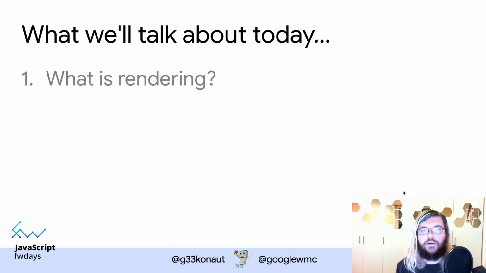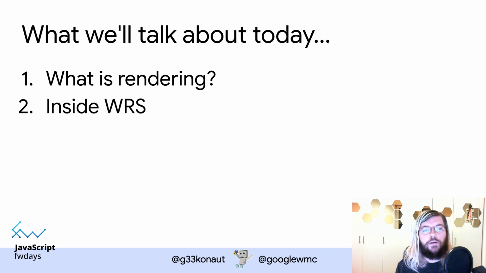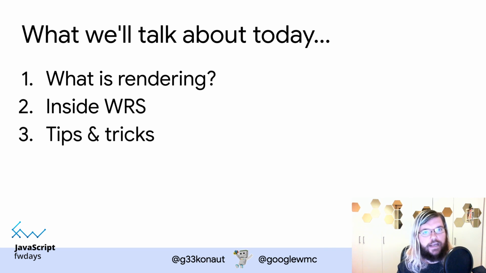Specifically, I would like to talk about what rendering is anyway, because rendering can mean a few different things, and I mean one very specific thing when I talk about this in this talk. Also, we're going to look into our web rendering service, which is the component of Googlebot that actually deals with rendering the page so that the page can be indexed in the search index for Google search. And last but not least, I would like to part with some tips and tricks, and there's a few things to watch out for, and a few resources that I'd like to share.